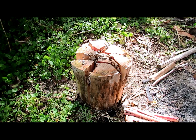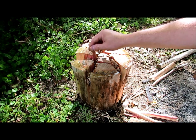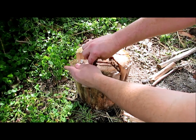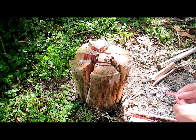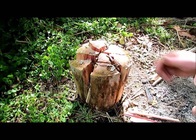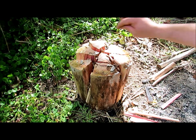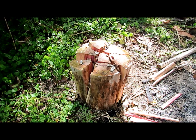And that's about all I'm going to put in there. I'm going to take a couple pieces of these little kindling sticks and just set them down in there for now. Just give it a little fuel. You'll actually be using the log as the fuel. So let's light this thing up and see what we got.